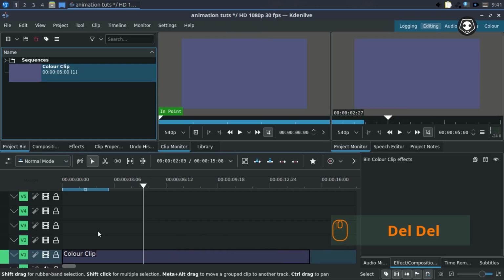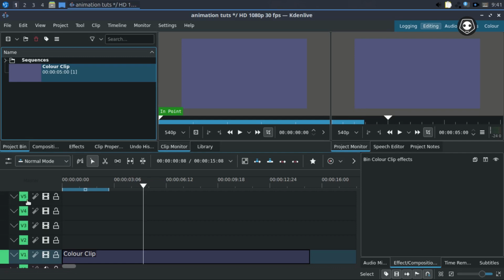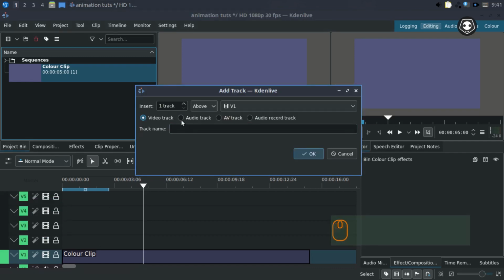If you want to add more tracks, right click here and insert track. Click here and insert the track above V5.